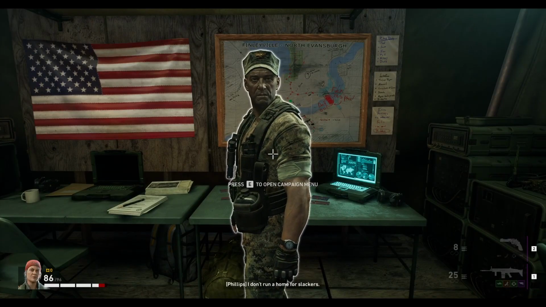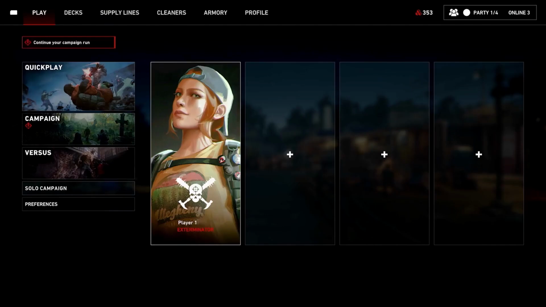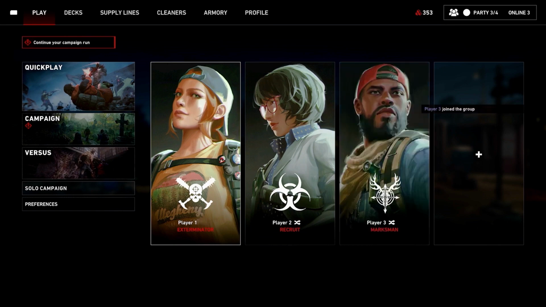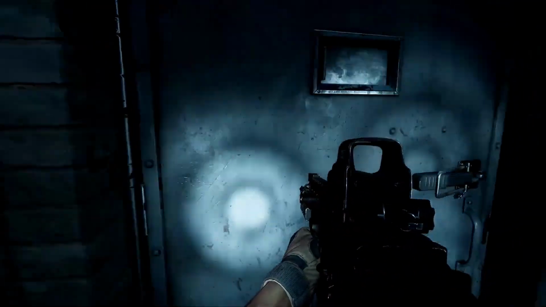As of early access, there are two primary ways that you can play: through the campaign or through PvP. Our opinion though is that the best way, or maybe even the only way to play, is by doing a 4-player campaign. Let me break down why we think so.